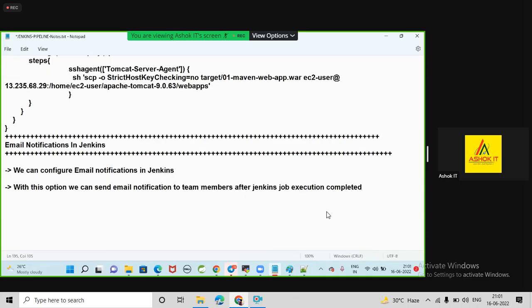We can configure email notifications in Jenkins. With this option, we can send email notification to team members after the Jenkins job execution got completed.